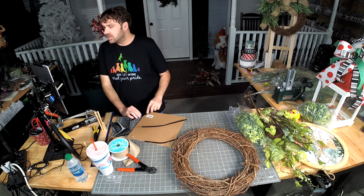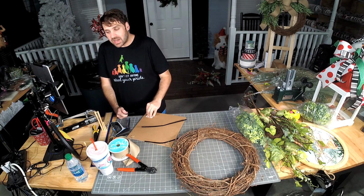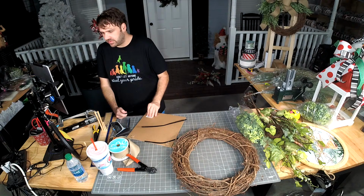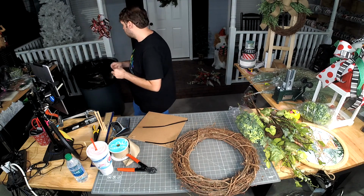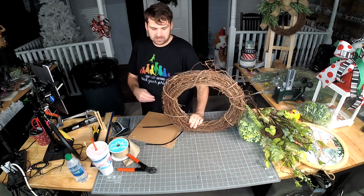Okay, also, y'all, this is just me. You don't have to do it. But if I'm using a grapevine wreath, I try to get the sticker off. Because normally on the stickers, you can see.